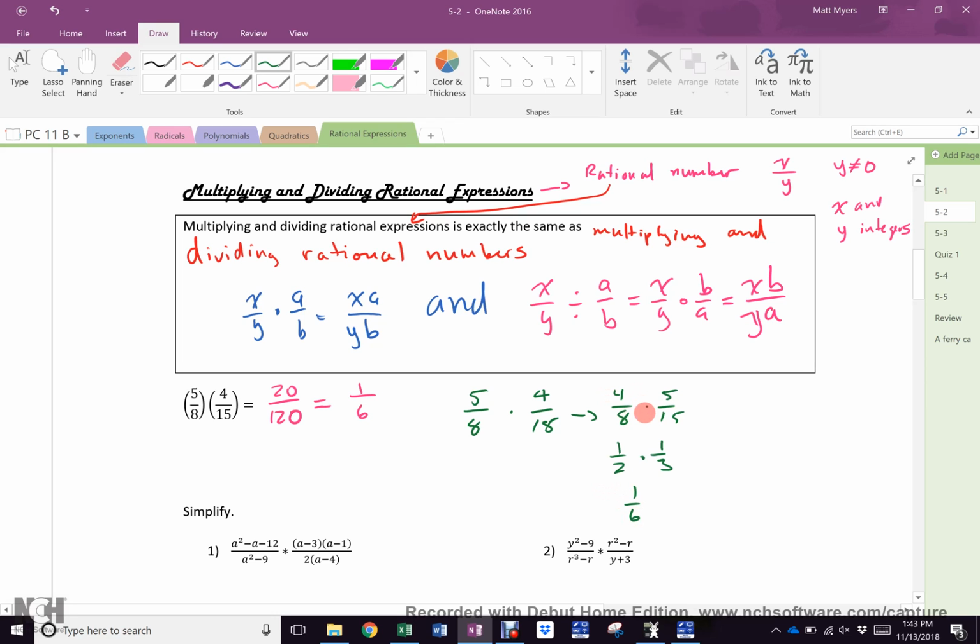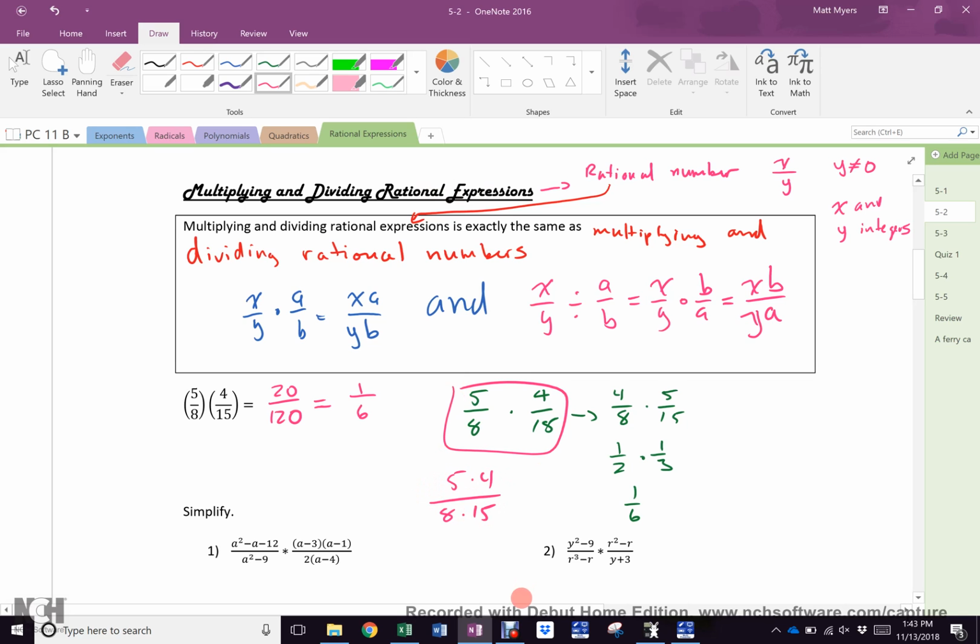What? I'm getting to that, Anna. Don't give me away. Now, this is really easy to fathom, yes? Because we understand that multiplication, this is saying 5 times 4 over 8 times 15. So I can change the order in any way I see fit. But when we're dealing with rational expressions, is it rarely this simple?